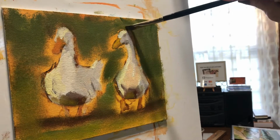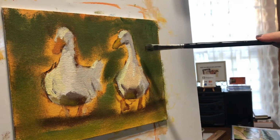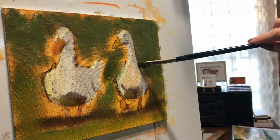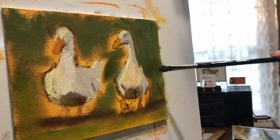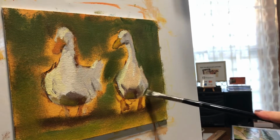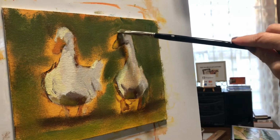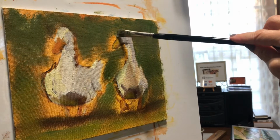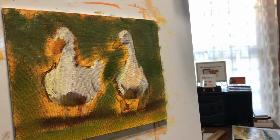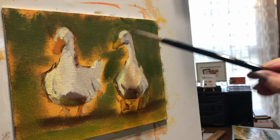All right, now I'm going to look at the shape of these guys and try to cut into them without getting too hard edged. If I do, I can always pull them back out or muss up the edges. See, that's hard there, so we'll soften that up. The important thing here is the ducks, and the background could be as abstract as we choose to have it.